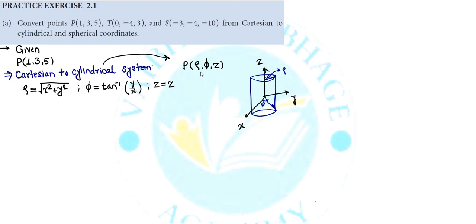So that's what we have. Phi is nothing but the angle between the radius and the point on the cylinder, and z is as it is. This is how we are going to convert this Cartesian system into the cylindrical system. We are just simply going to put the values of x and y into those formulas, and then we are going to get our answer. So let's begin with that answer.